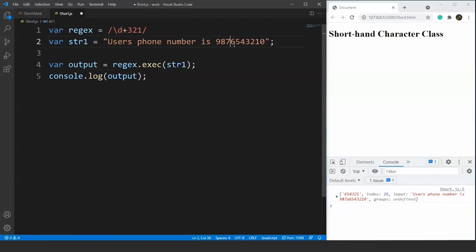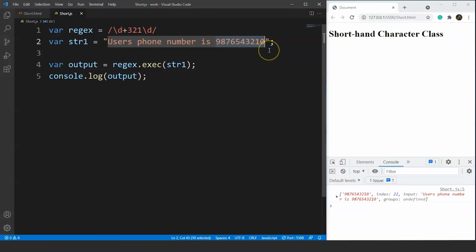Now if we write here nothing, like we have a number 9876543210, save it and it will return the whole number 9876543221, not 0 because we haven't included any number here. Now if we write here again \d after this as well, save it, and here you can see we have the output as 0 as well. We have the whole number here. Fine. So this is how this \d actually works in JavaScript. So this is a character class.